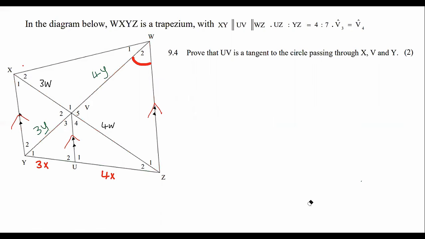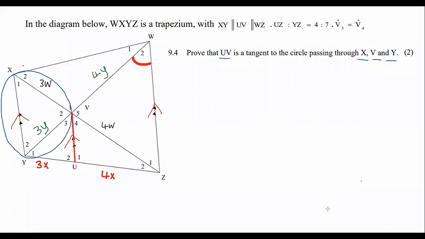So this question says, prove that, and this is a classic, they love to ask this question, and it always gets solved in the exact same way using the tan chord theorem. Let me show you. Prove that UV is a tangent to the circle passing through XVY. So we're going to draw a circle through XVY. So we try to make it as neat as possible. Okay, that's not too bad. And okay, so there's circle XVY. Now they want us to look at this line UV. So where's UV? Oh, here it is. And they want that line to be a tangent.